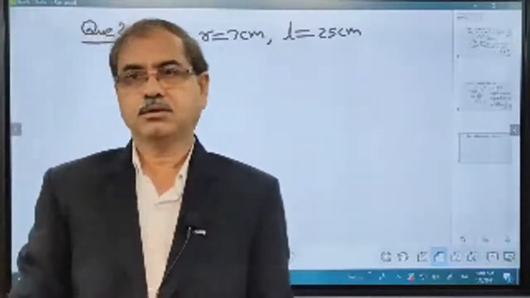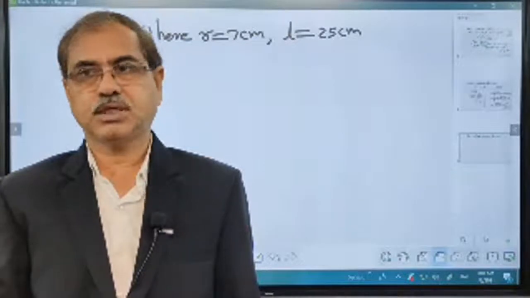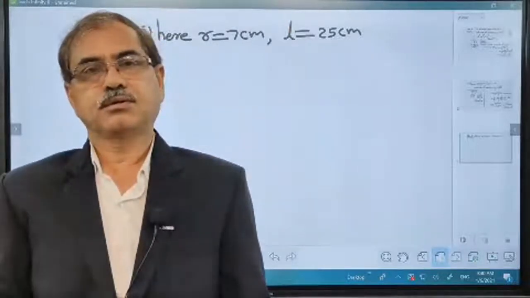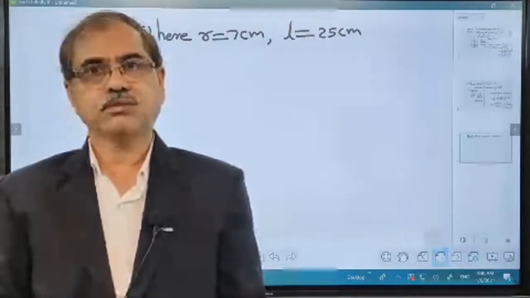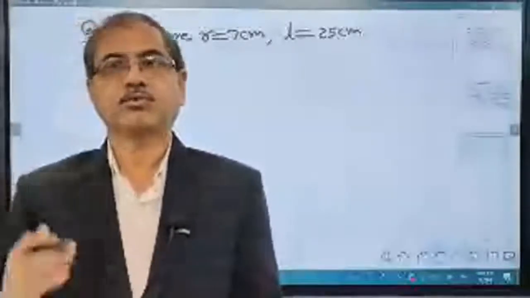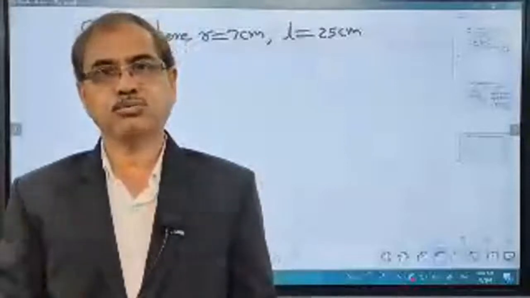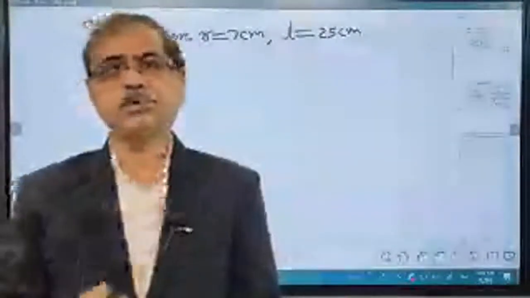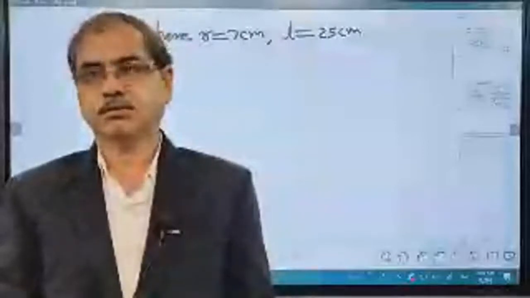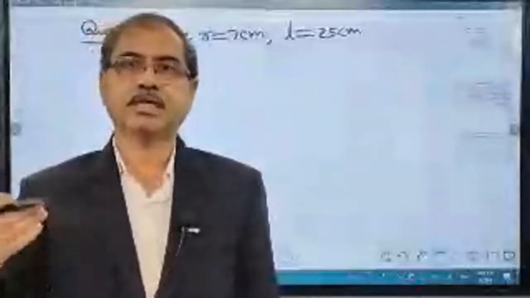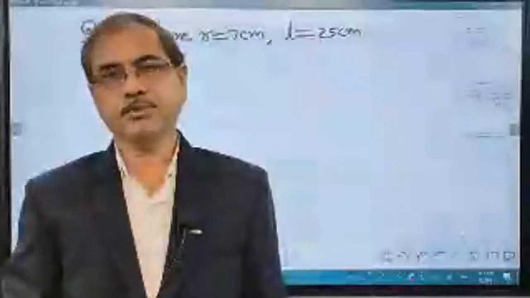Now here is the thing where sometimes students make mistakes. Volume you would like to calculate. The formula of volume is 1/3 pi r square h. In the formula of volume, the L symbol does not come. We don't have the value of h here, and for that reason, first of all you will have to find out the value of h, and then you will be able to find out the volume. So sometimes some students directly substitute whatever value of L is given into the formula instead of h, and they make mistakes. So please don't do that.